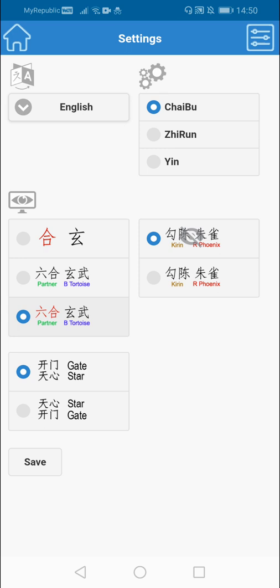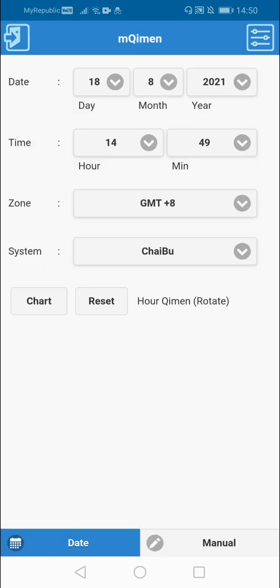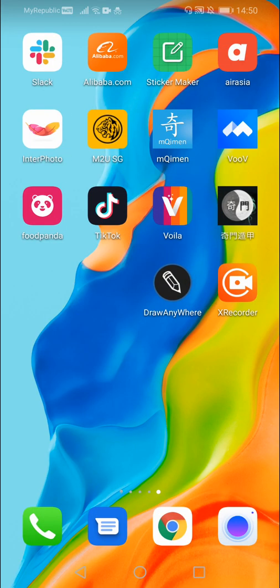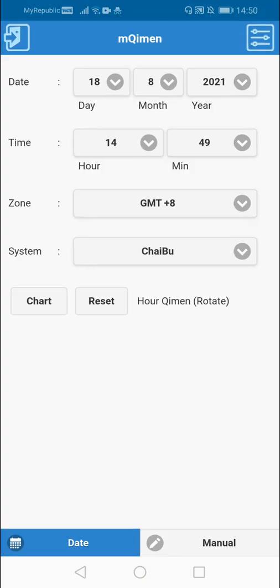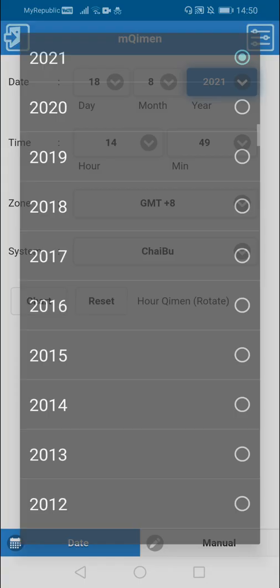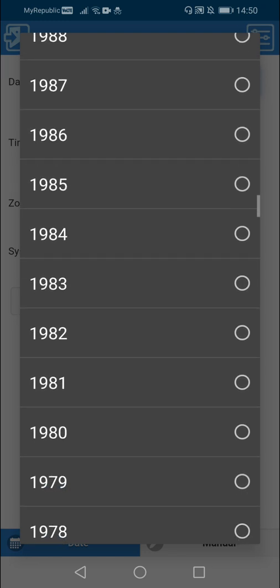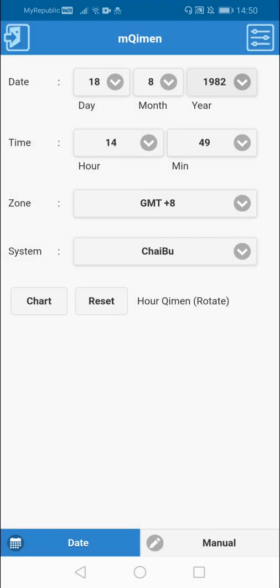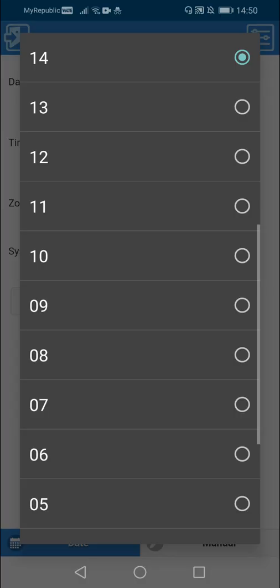Alright, so in this aspect, how do we do a tabulation of your birth date? Okay, in this example, I will start a new app. Now over here, assuming your birth date is 1982, September the 10th, and from your birth certificate you see that you were born at 9:49.